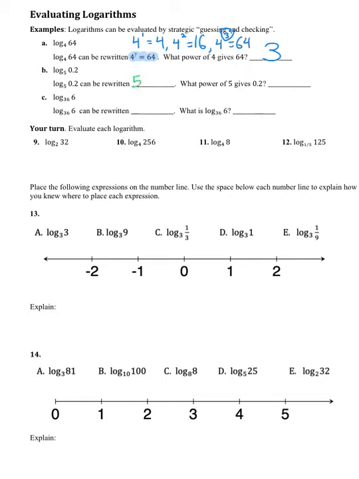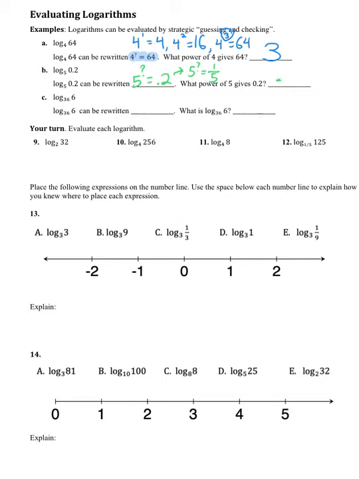5 to the x, or 5 to the question mark, equals 0.2. And honestly, I think it's really hard to see these things with decimals. I think what will make it a little bit easier for us than a decimal is to rewrite it as a fraction. Because if I rewrite 0.2 as a fraction, and you have a fraction button on your calculator that you could use, that can make it easy for you if you're not sure how to turn that into a fraction. And it's actually 5 to the question mark equals 1/5. And think about what type of exponent do you need to turn an integer into a fraction? You need a negative exponent. So our answer is going to be negative something.